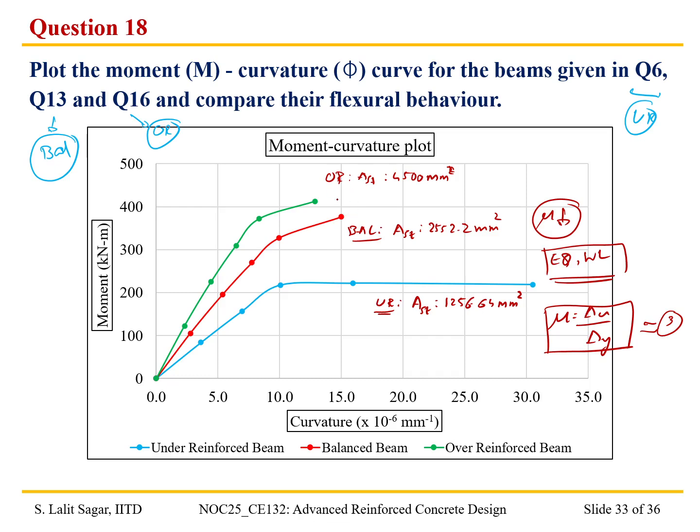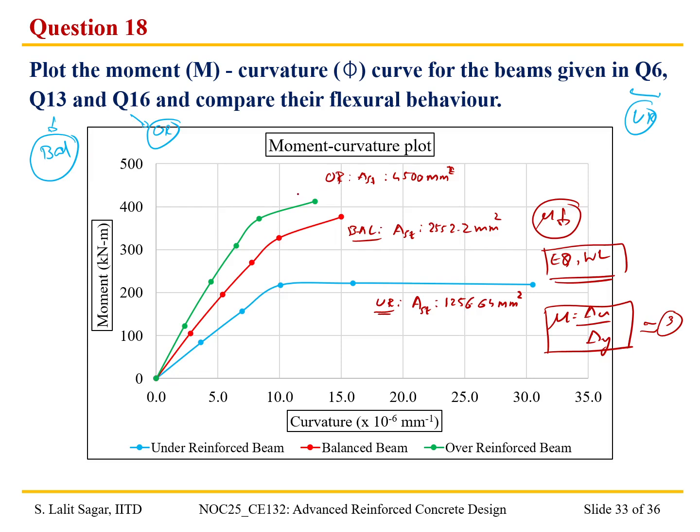And then in an over reinforced section, any amount of AST that is beyond the balanced section is called an over reinforced section. Again, we see that the deformability expressed in terms of the curvature is very limited, and we can say that it behaves in a brittle manner, and that is not really ideal for any sort of reinforced concrete structural component. So when we are designing any RC member, we need to design it to undergo a ductile behavior.